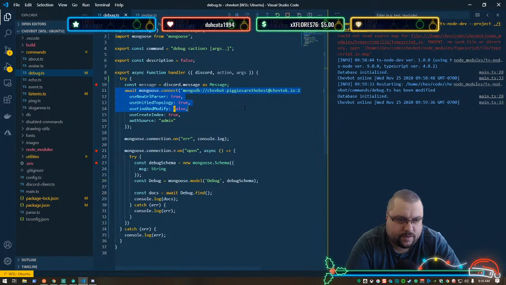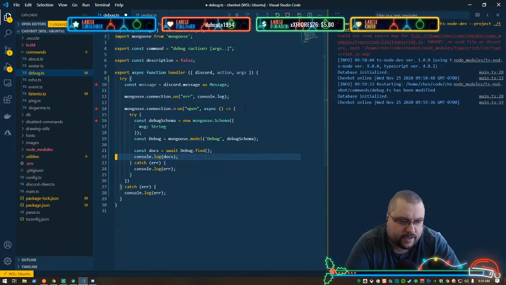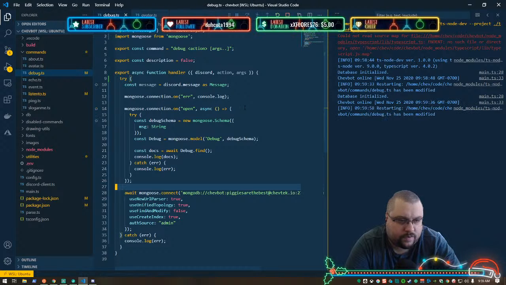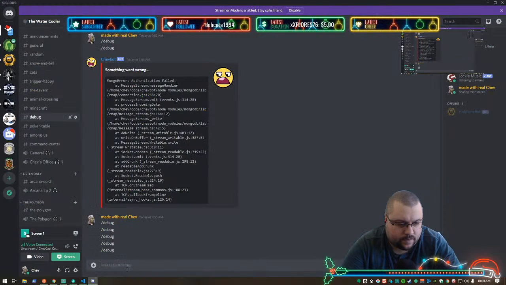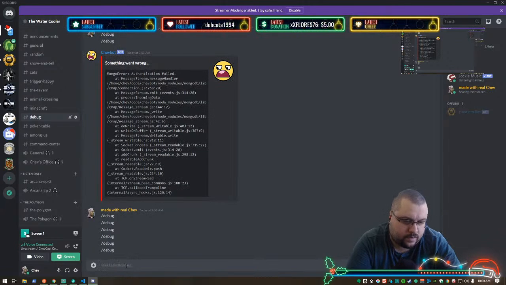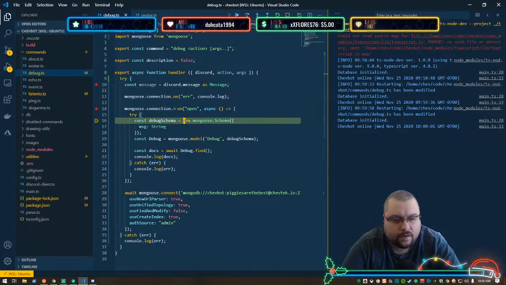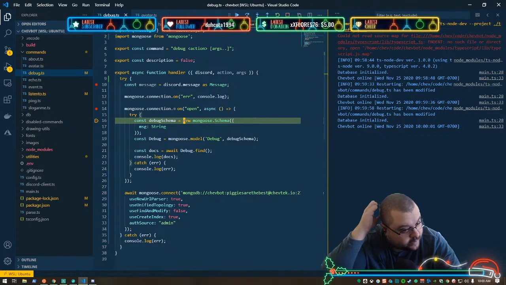Is it possible that these are not triggering because we're connecting before we set up the handlers? What if we do that? Perfect. Okay, that was why.